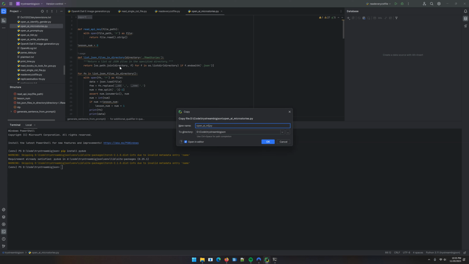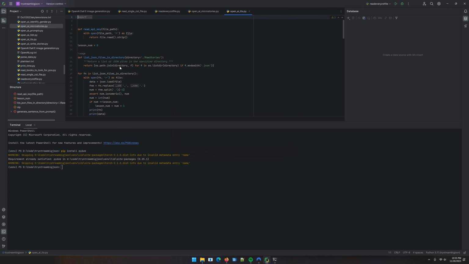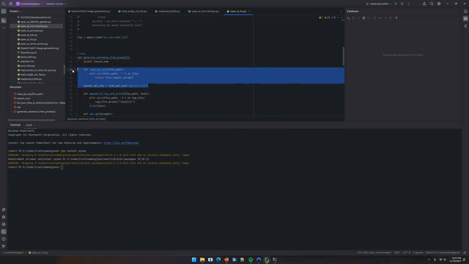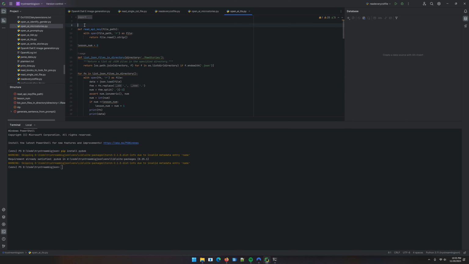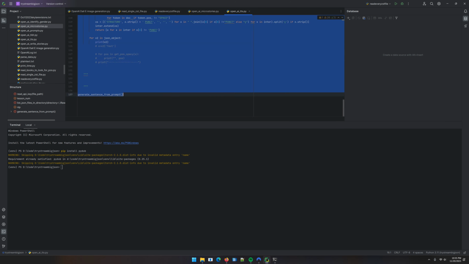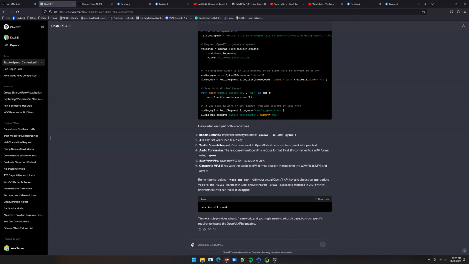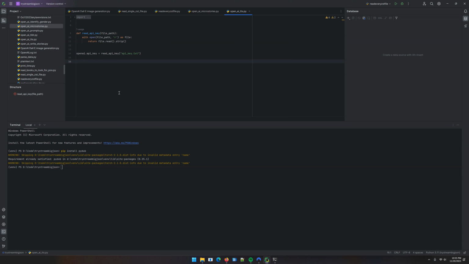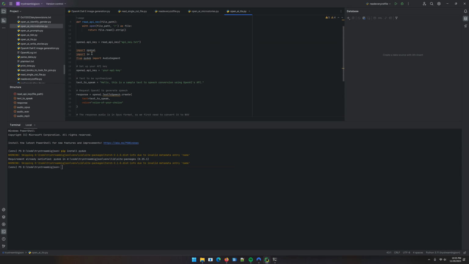OpenAI text-to-speech, right? Yeah, now we're going to have... we don't need any of this. We just need the thing that gets the OpenAI key. Wow, I didn't realize that was redundant. That looks kind of stupid. Okay. API... Yeah, no, I got that. So let's copy the code, and let's see if it works. All right.